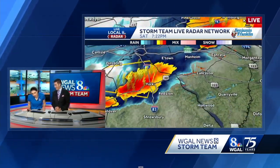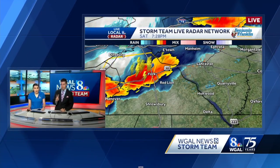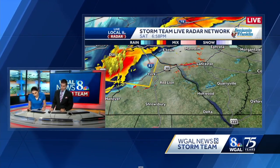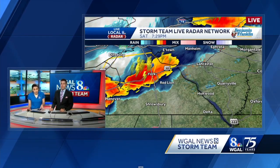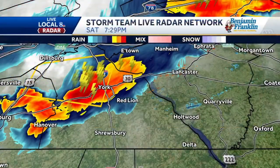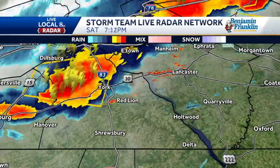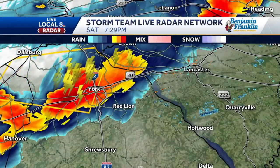All right, so again, just to recap, severe thunderstorm warning expiring in just 1 minute here at 7:30 for parts of York and Adams counties. Doesn't mean that these storms still can't produce some damaging winds and torrential rain and frequent lightning. We will keep an eye on that, but the severity has really weakened as far as rotation is concerned. And, you know, we will have our guard up. There is still a tornado watch until 8 p.m., so 30 more minutes.